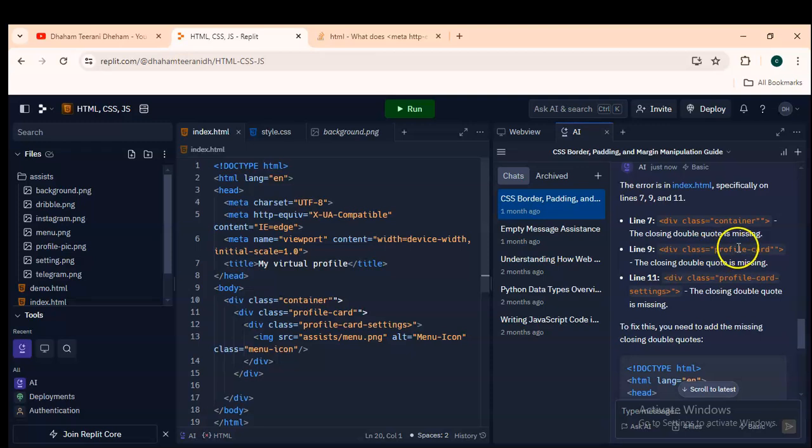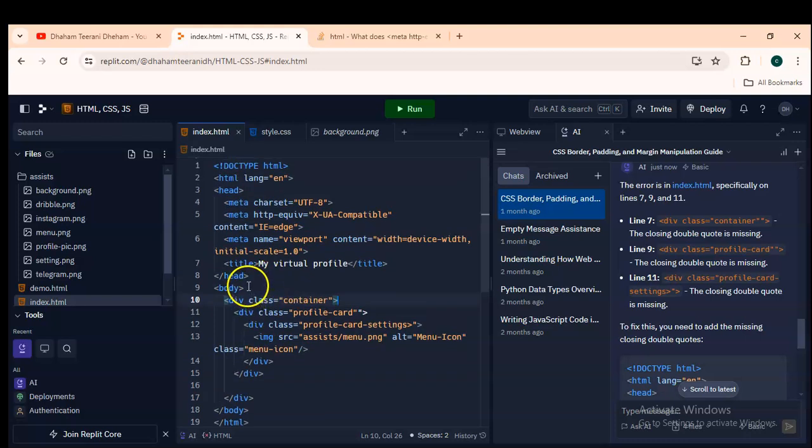So where is that container tag? There is something missing. Okay. Next, the div tag has the double quote missing, and the closing double quote is missing in line number 9.